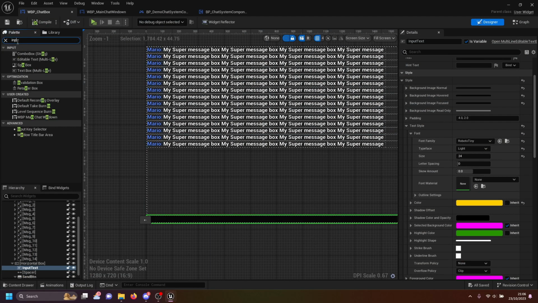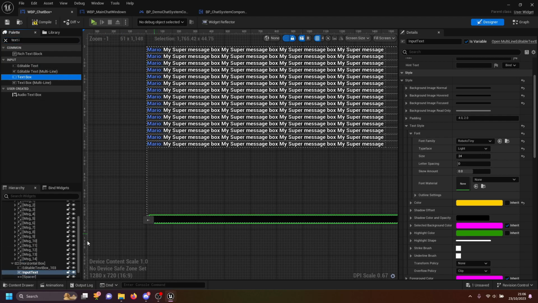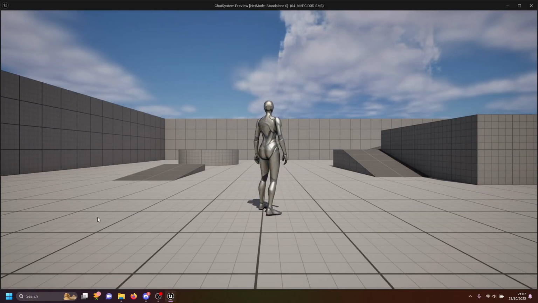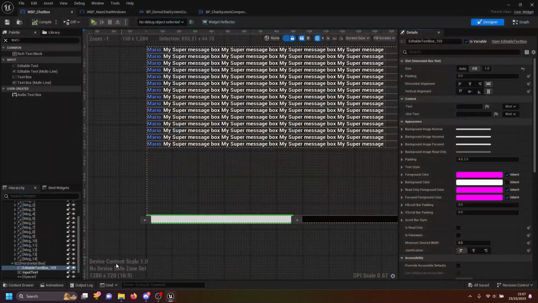Let's just search for inputs in here, or actually text input. And I think we should probably use a text box. Yes, let me just put a text box in here. And I'm going to just press that one to fill up as well. And let me just double check how this one looks. Yes, we are using the wrong one. We should be using actually a text box, because once we press enter, it doesn't break the line.